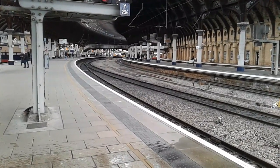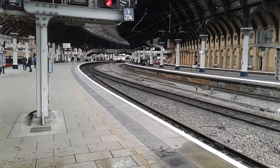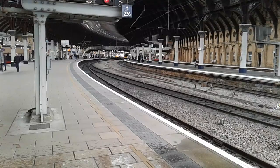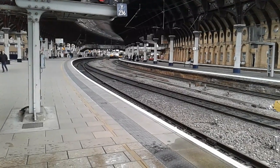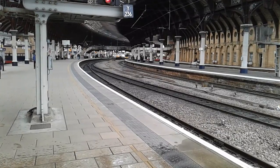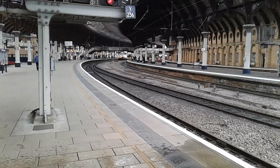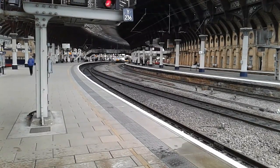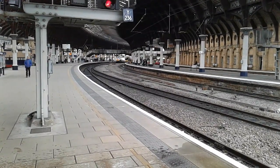I know some people get really miffed when people walk in front of their films and everything else, but the way I see it, I'm filming in a public area. Inevitably, there's going to be scenarios where someone walks in front of me. And that chap, it was completely unintentional. He clocked it at the last minute, but you know, I commend him for trying to get a bit lower, but you know, I wouldn't worry.